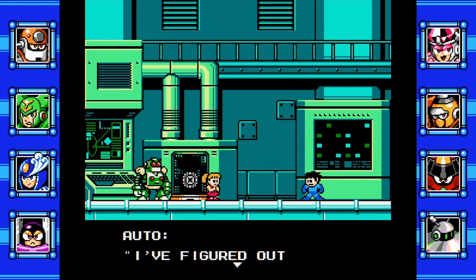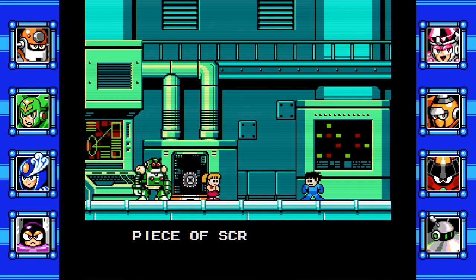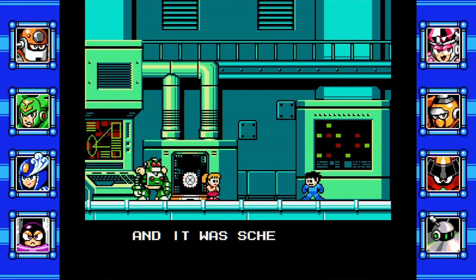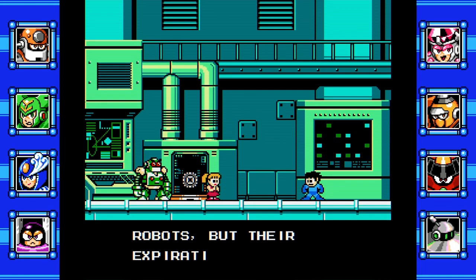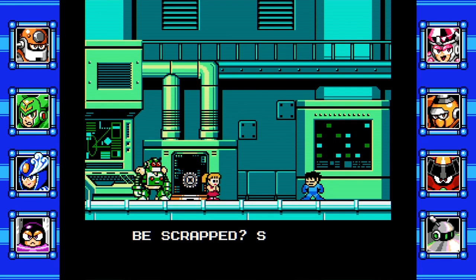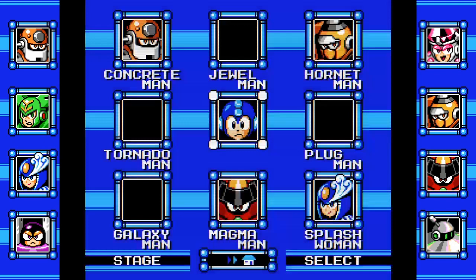Excuse me. I figured out something from the product code on that piece of scrap Mega Man picked up. That robot's period of use had expired, and it was scheduled to be scrapped. I feel bad for those robots, but their expiration dates are decided by law. They were supposed to be scrapped? So why are they going crazy? Good question, Mega.